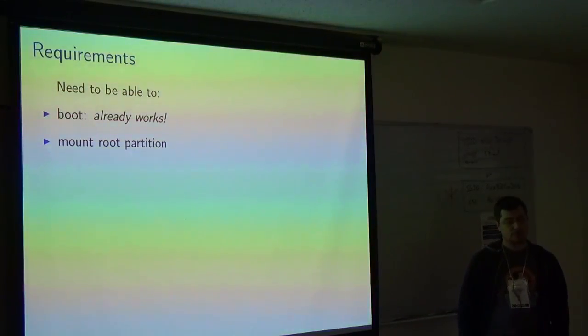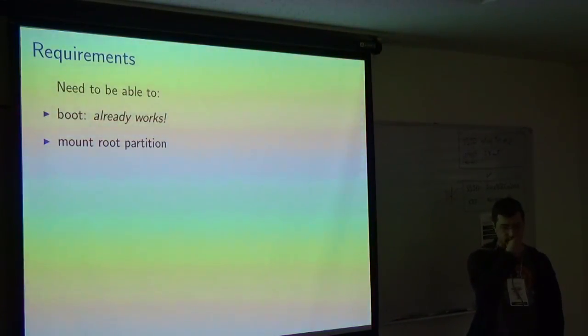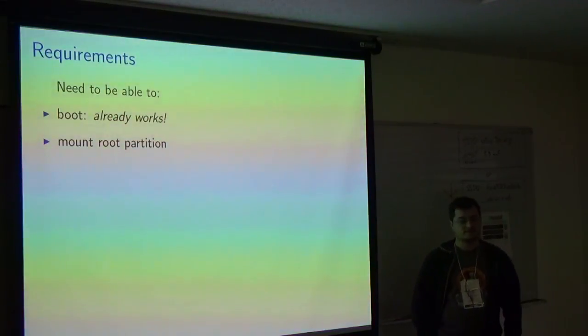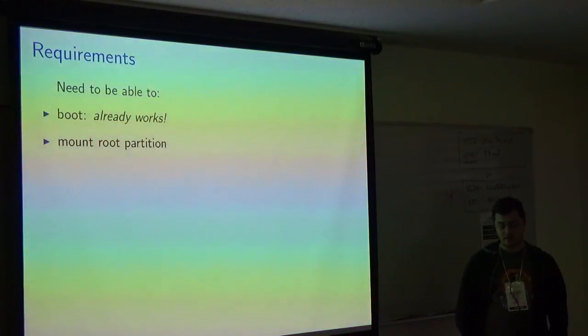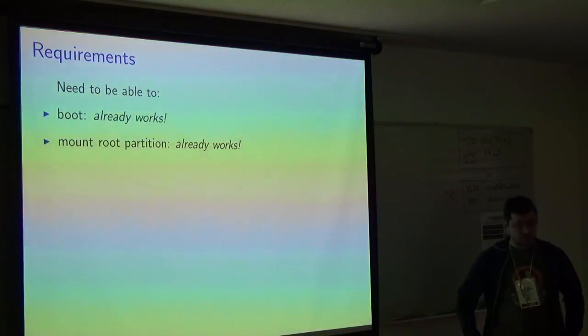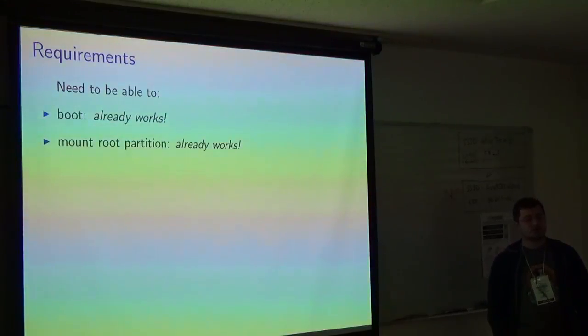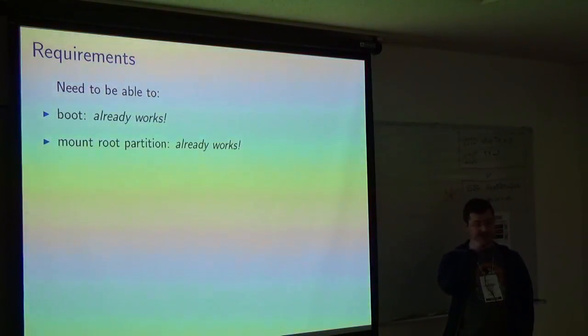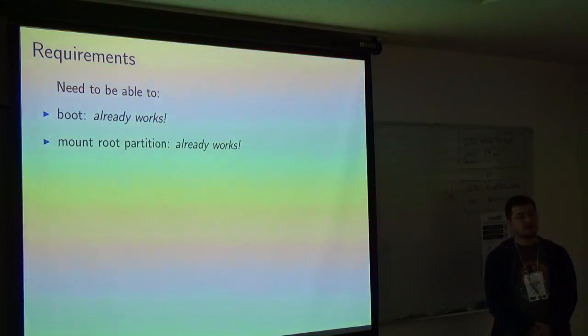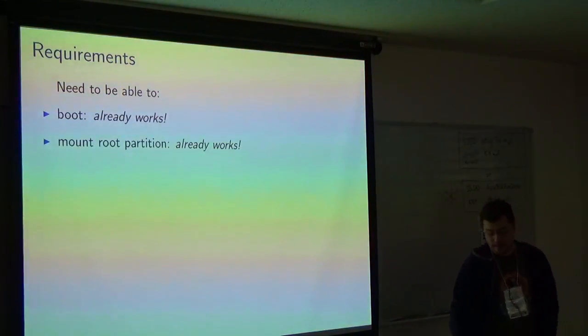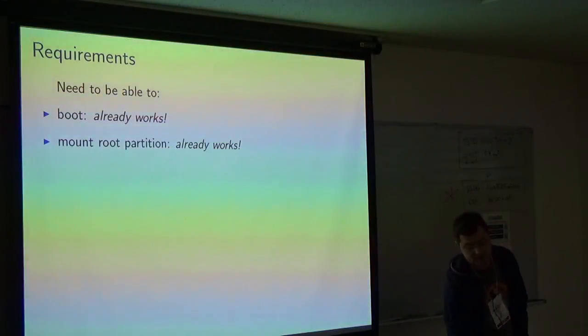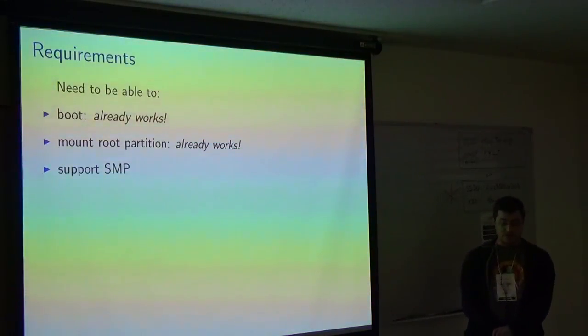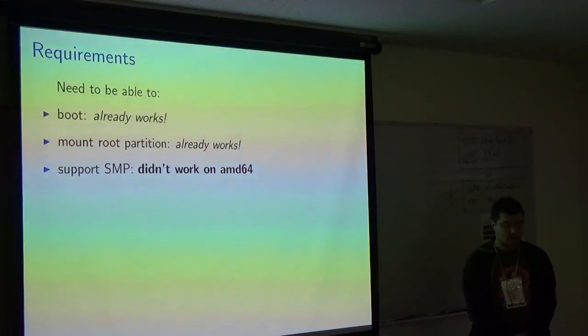We need to be able to mount the root partition, to be able to read our kernel, to start the initialization framework, and later system daemons and so on and so forth. Thankfully, it already works as well, because Xen and EC2 both provide a legacy PCIe compatible driver, so I didn't have to do anything really in order to perform this task. Then, to support SMP, and that didn't work on IP64.